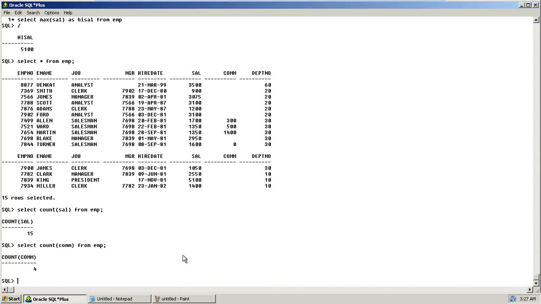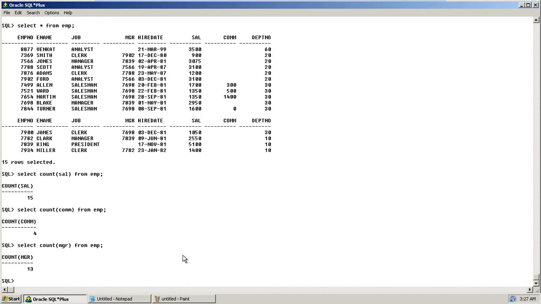Even with count, select count of MGR from EMP gives you only 13, because in MGR there are 2 records with null values. It eliminates null values. If you take minimum and maximum in this, it works within these non-null values only.